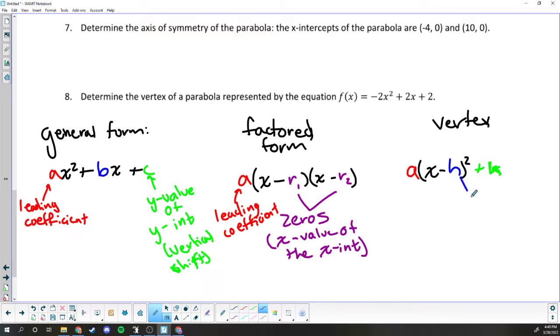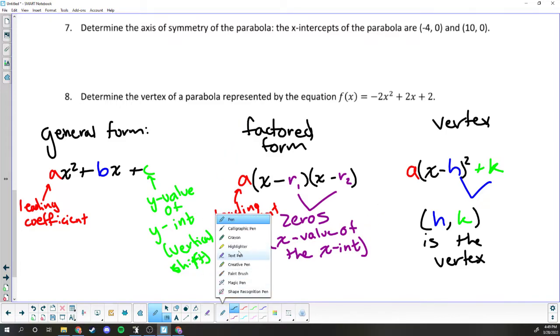But this, sorry, I'm going to rewrite that k. That looks awful. Plus k. Does that look like a k? Looks like a k, I guess. Anyway. These two points are important because the coordinate point h, comma, k, is the vertex. Right? So if you know the vertex, you can write vertex form, as long as you know which way it opens, something like that. Okay.